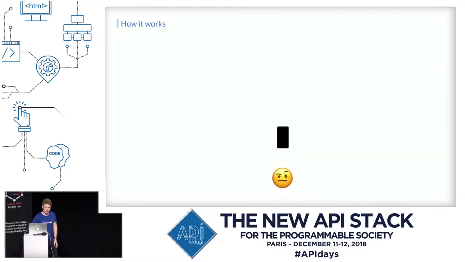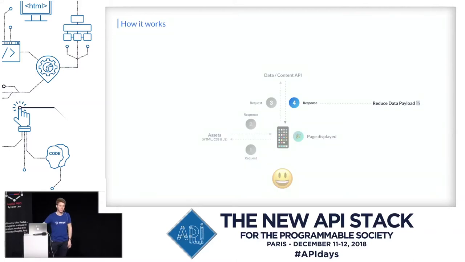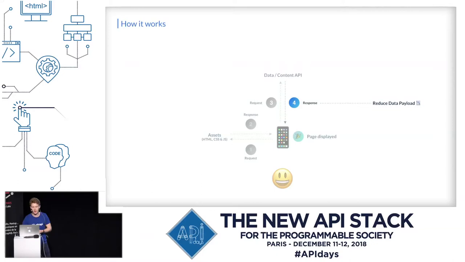So you have to take care about your users and deliver to them faster. This is the topic of this talk. We are going to understand how it works behind the hood. When a user is waiting for a web page, most of the time, the mobile device or the laptop is actually getting some assets — HTML, CSS, and JavaScript files. Then the phone gets the assets, but it's not the end, because the phone has to get some data from the content API. Then there is the response, and at the end, your user is happy because the page is displayed.